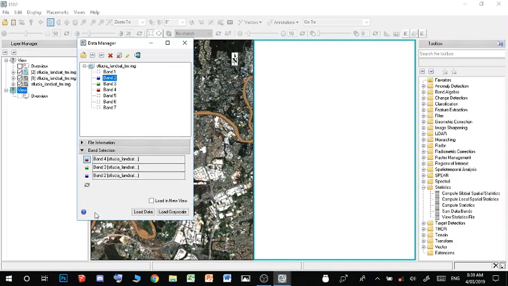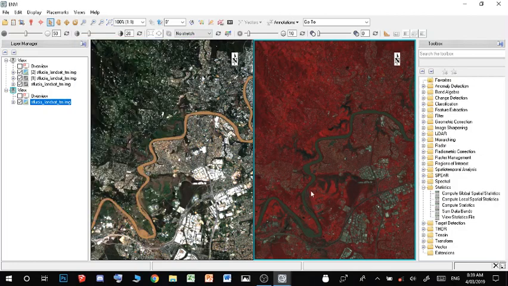If I just unload this, you can see they come in 1, 2, 3. Load data. And this shows our infrared image, which will be red as healthy greenery, and non-red is non-healthy greenery, or something that isn't greenery. So green would be either water, or it would be buildings. And yeah, that's pretty much the entire program.